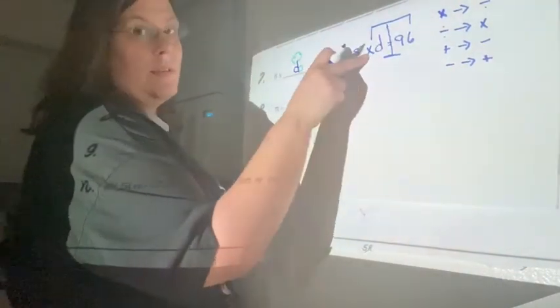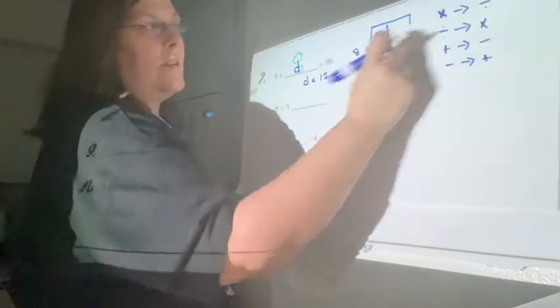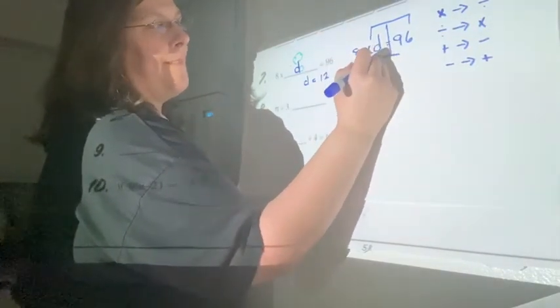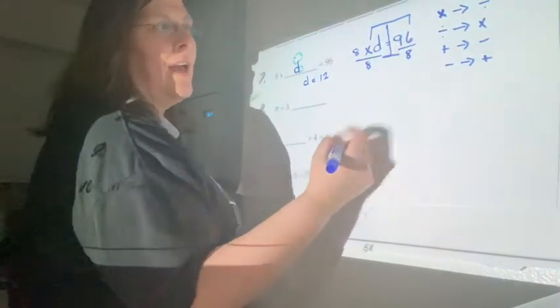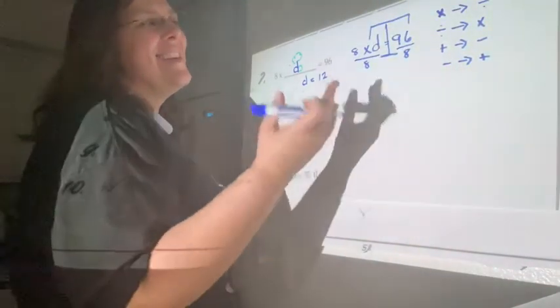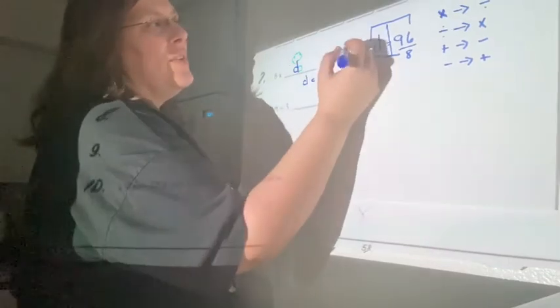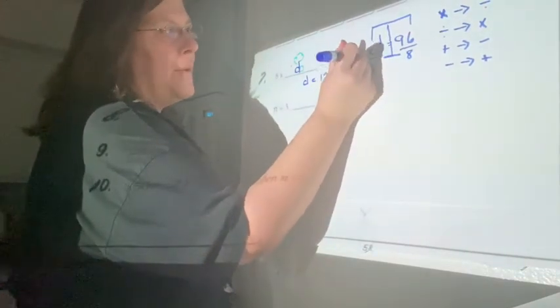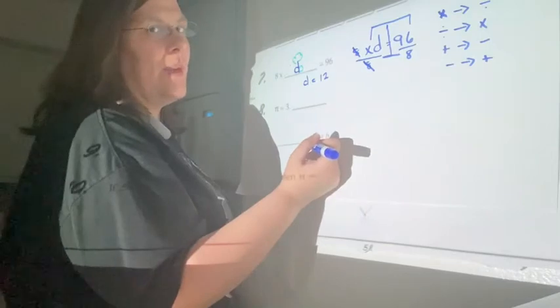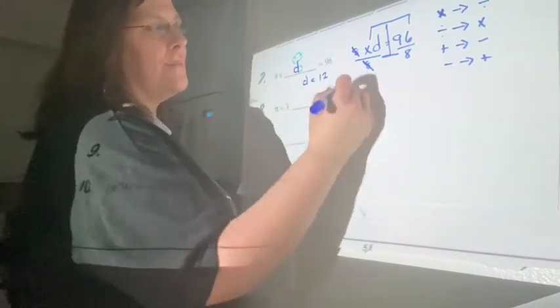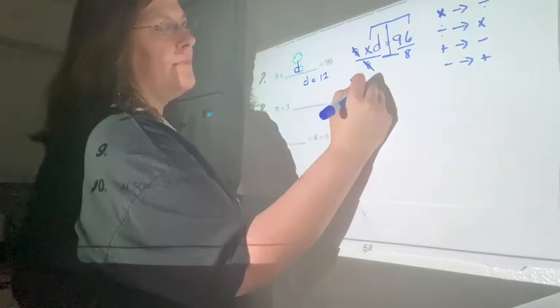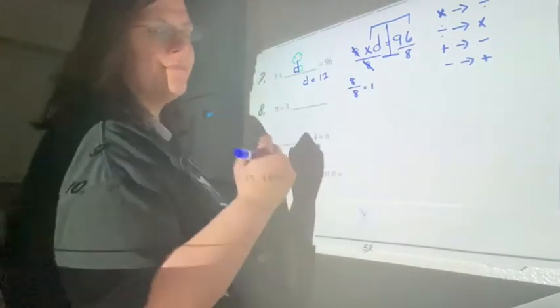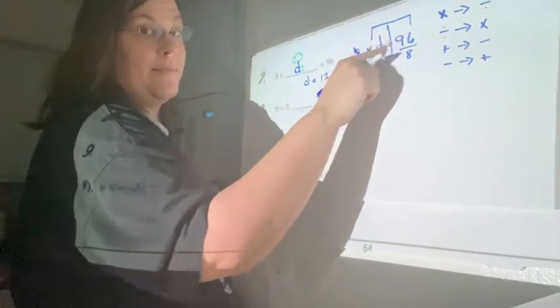So you have this as a times. So what are we going to do? We're going to divide both sides. So we divide. I like that symbol because it's always on everything when it comes to calculators. But this also means divide. When you divide something, boom, it goes away. Because if you have 8 of something and you divide that by 8 people, you have 1. And that's what you have right here, is 1D.